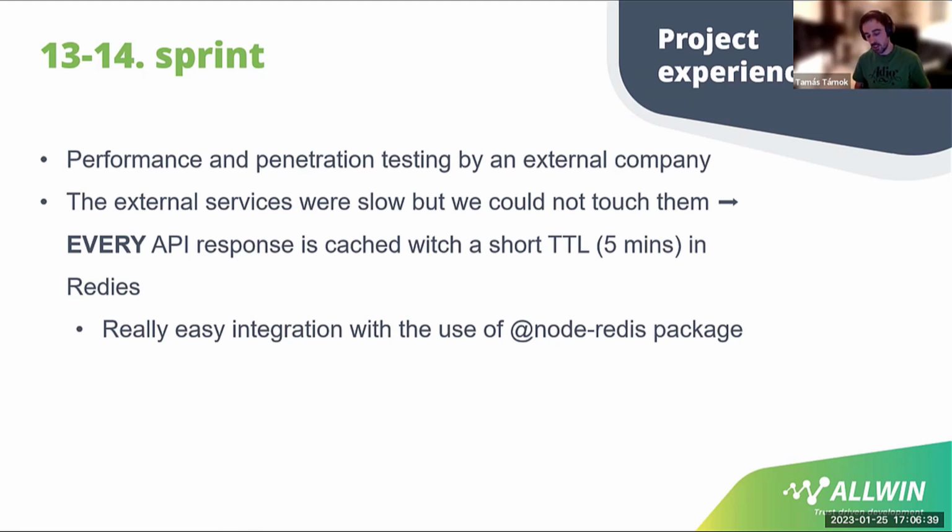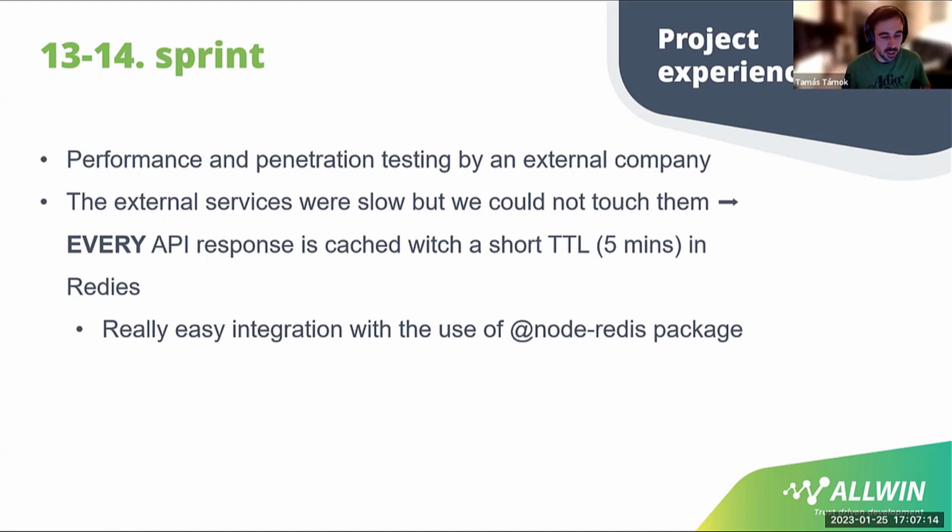In Next.js, we don't really have a memory where we want to cache, or actually in the cloud, we don't really want to cache anything in memory. That's why we chose Redis for caching. The APIs we had to use were legacy systems, and we didn't really have any chance to optimize them. There were API calls which took like 10 seconds for the login and things like that. So it was a huge issue, and we had to think about it.